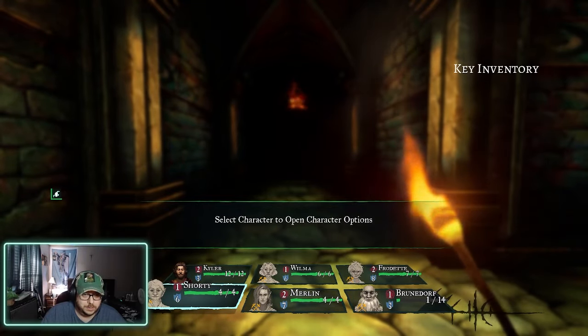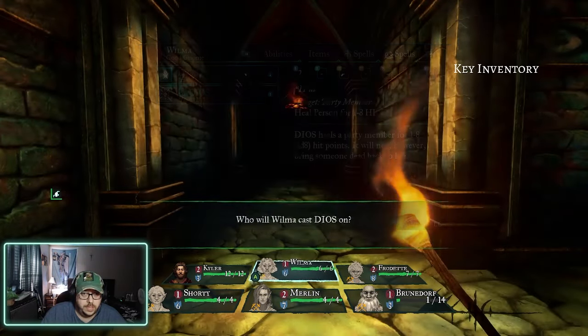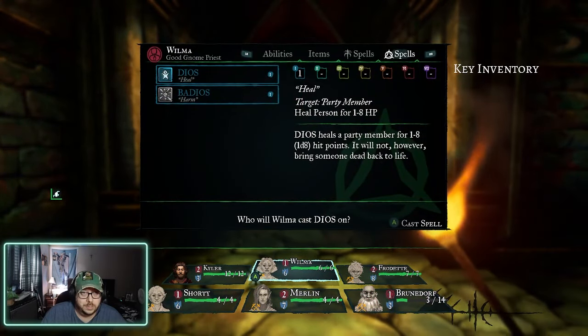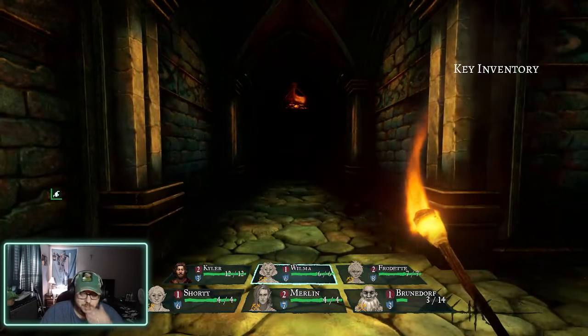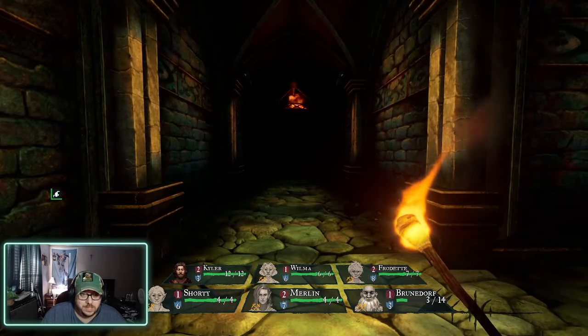Going to camp. Say hi, Wilma. Let's heal. Brundorf, we're probably going to need to heal Brundorf more than once. Oops, I mismatched that button. Hit the wrong button and wasted a spell.